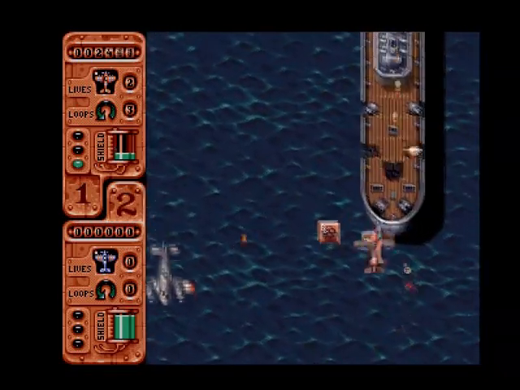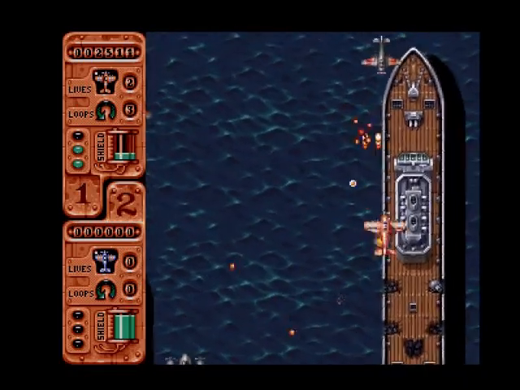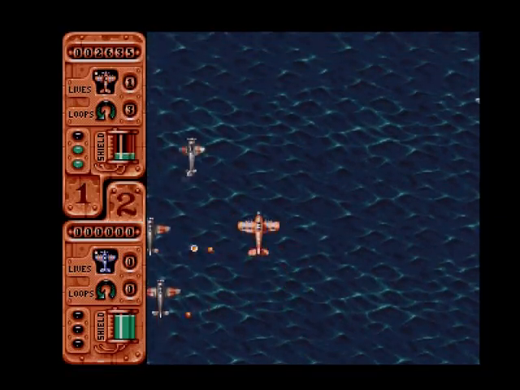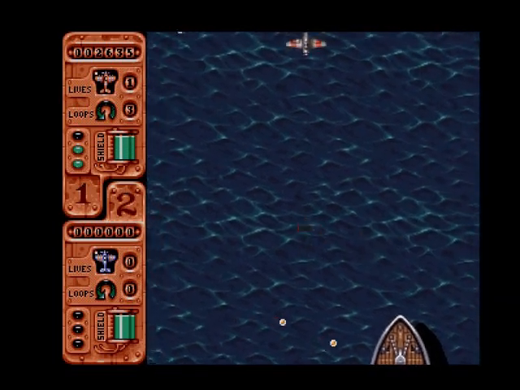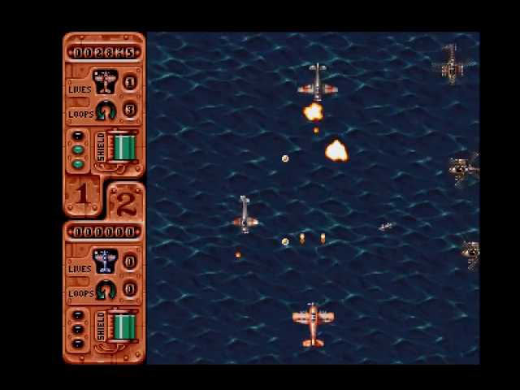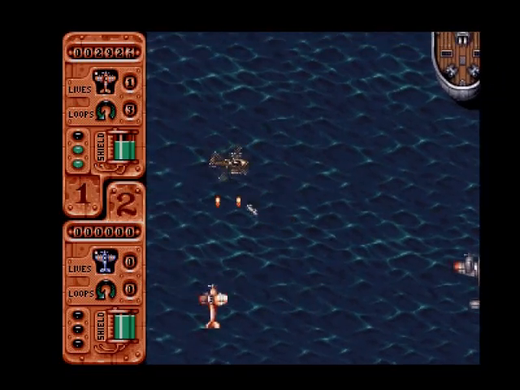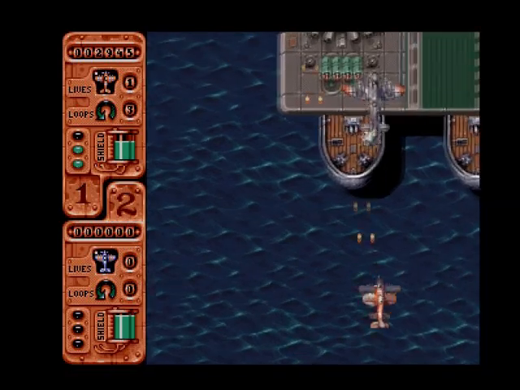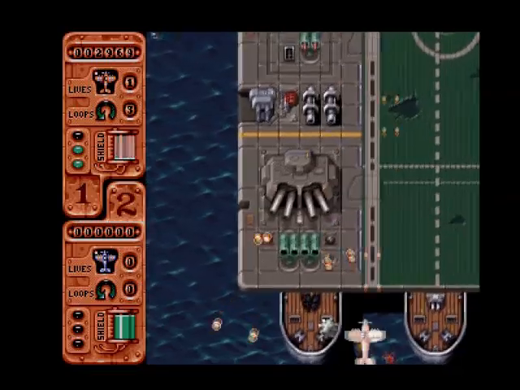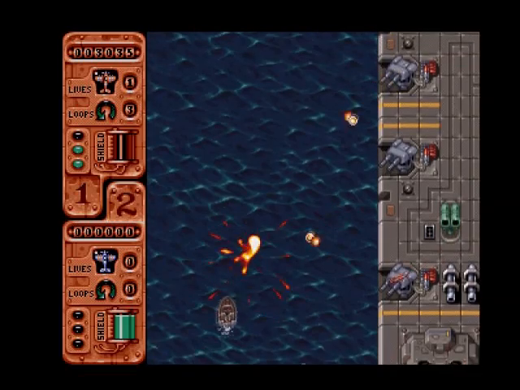You can hold down your fire button as a rapid fire, but it does fire a lot slower than tapping the fire button. Oh, fuck, I'm dead. Yeah, no loops. I don't know why my loops are not working. I've got it on two. I mean, it looped when I first started playing the game. It's not looping now though. Damn it.